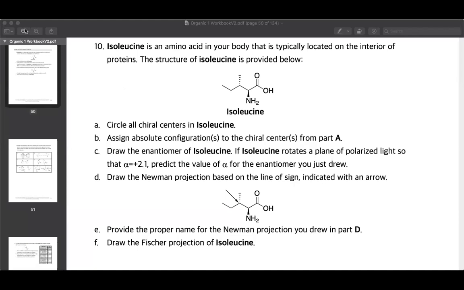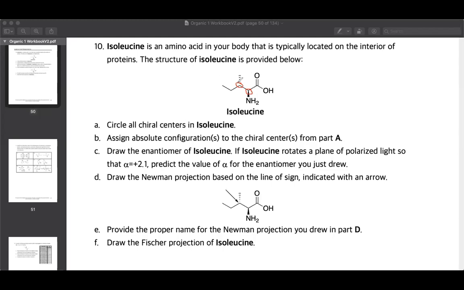Okay, so let's go through these critical thinking questions. So isoleucine. We kind of did this in the beginning, and the first thing you want to do is circle all the chiral centers. For me, that's pretty easy. I have this center right here. We have the ethyl group to the left, this whole right fragment, I don't even know what to call it, that methyl group up, and then the hydrogen that's on a wedge that we can't really see, okay? Then the next one is this amino group that we already saw. That's the amino down, the carboxylic acid to the right, this whole left alkyl chain, and then the hydrogen on a dash, okay? So those are the two chiral centers that I see.